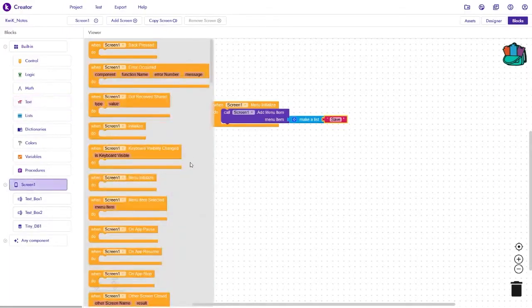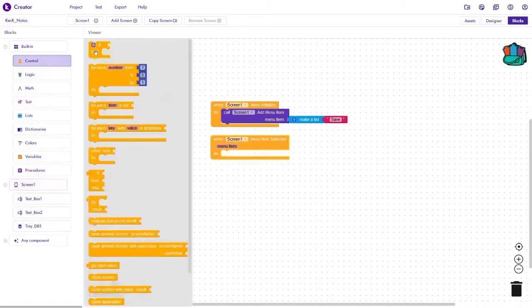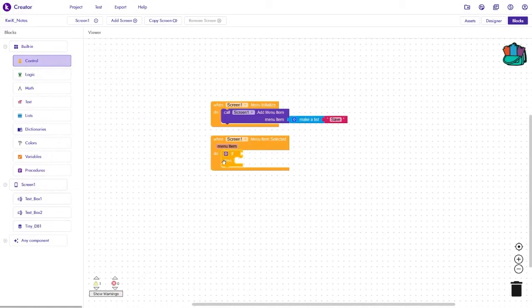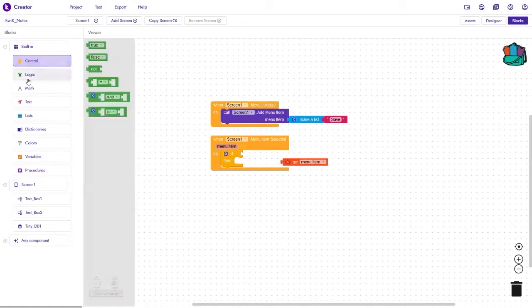We want to do stuff when save is clicked in the menu. How will we know that save was clicked? We'll use the menu item value passed by the event handler. Do keep in mind that the value returns which have multiple words actually show up with only the last word when you're hovering over them. So here menu item will just show up as global item. It won't show menu item here, but when you drag it out, it will again say menu item. So just something to be aware of.